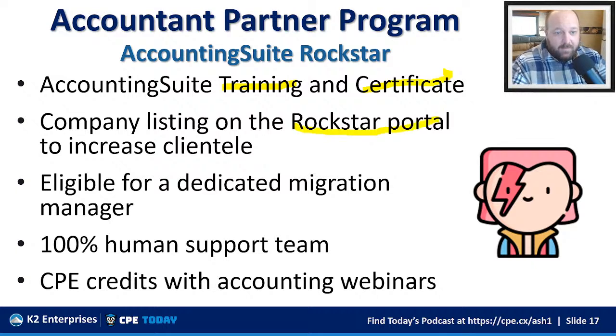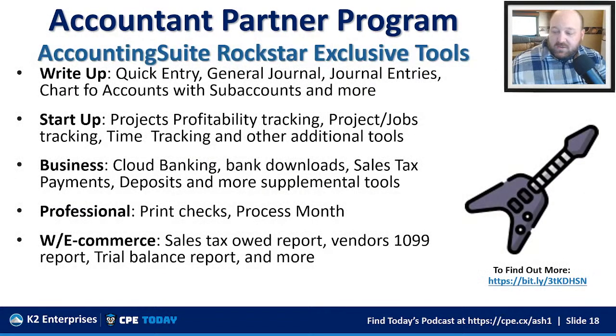They've got their portal for Rockstars. This is an advertising portal in a lot of respects, where the fact that you've gone through the program will get you listed, and other people can find you to solicit your services to work in their companies. You get access to a dedicated touch person within AccountingSuite for your help. Their support team is 100% human, so you're not dealing with AI or a bot. Okay. And they also offer CPE credits with their accounting webinars. They're always releasing new features and functions. And if you use their tool, you can also get CPE credits on learning how to use it effectively.